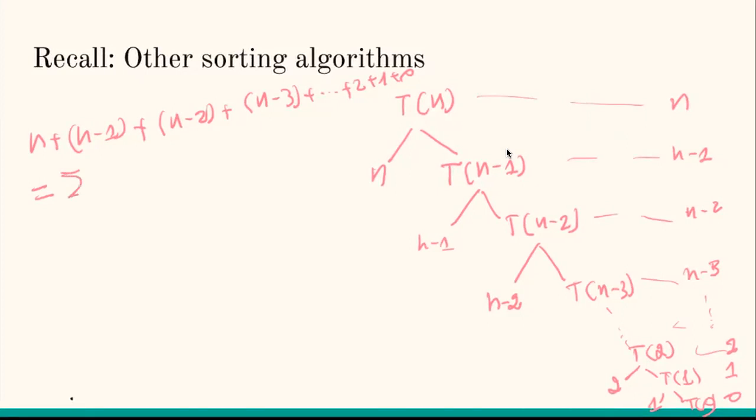Yeah, so this is exactly equal to the sum of k from 0 to n. So this is n(n+1)/2. And this tells us the time complexity is exactly big O of n squared. So what does this tell us? It tells us that if you choose the pivot as the maximum or the minimum element, quick sort will end up having big O of n squared time complexity. So the choice of the pivot is very important.